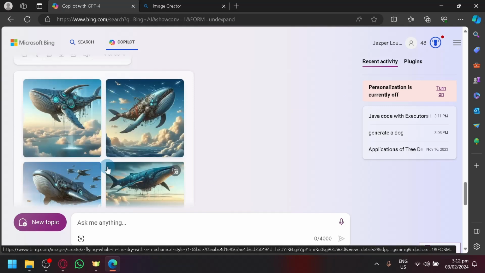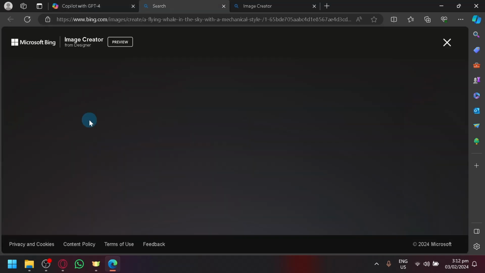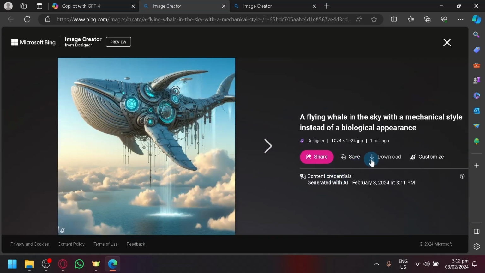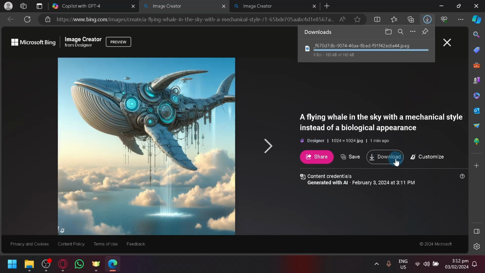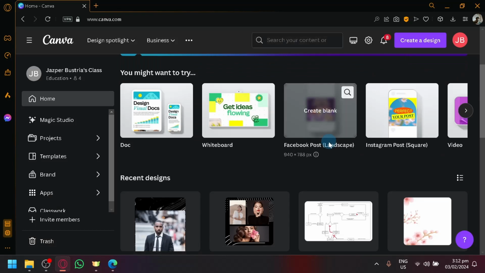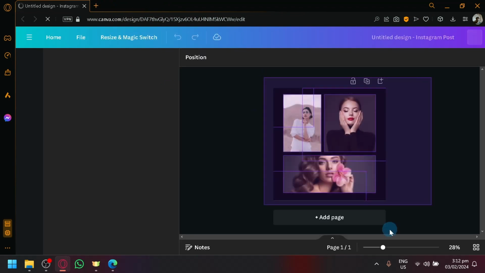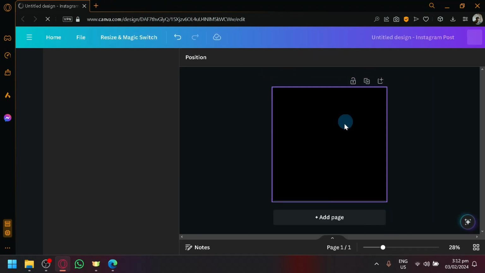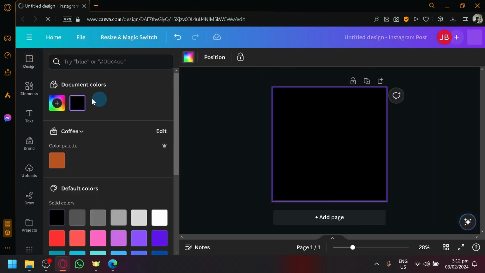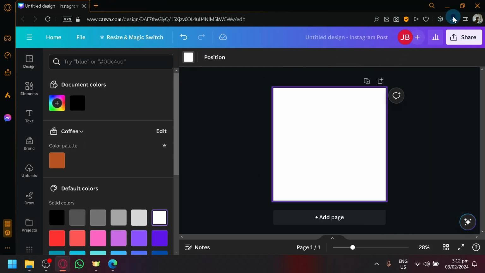So now, what can you use this for? What can you use a different image generated output for? Now, one of the ideas that I have in my mind that I could use this for, for example this one, is to use it for t-shirt designs. So I downloaded it. I'm going to go to Canva over here. Let me open a random design for now. I'm going to delete all of this. And what I'm going to do is I'm simply going to upload the image that we have just created.